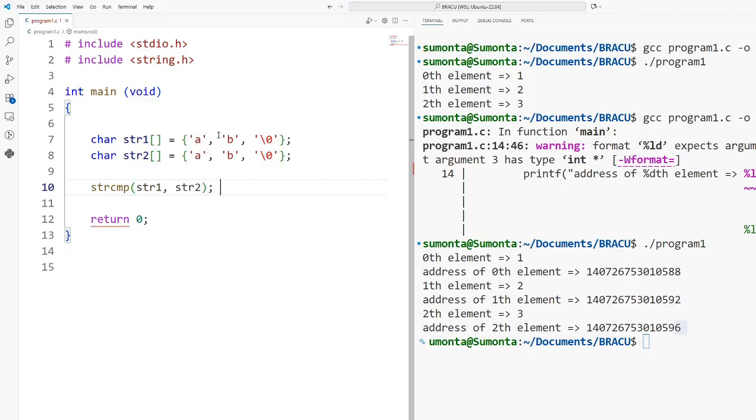So if they are equal, then it returns 0.